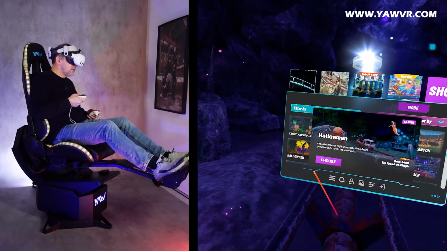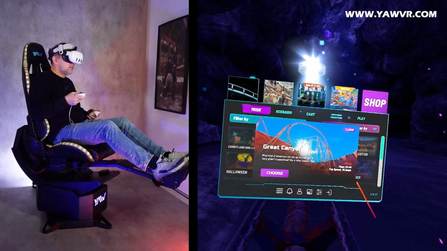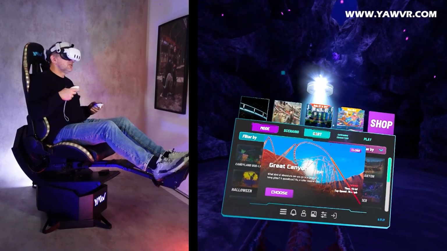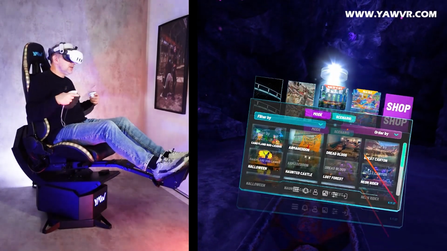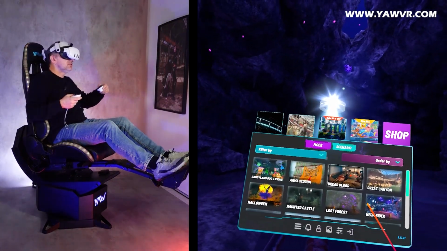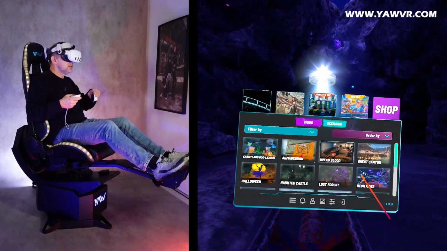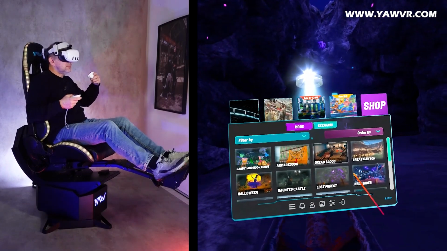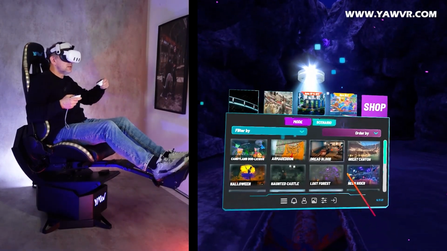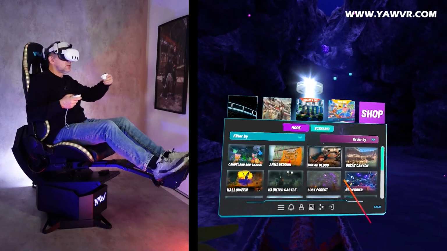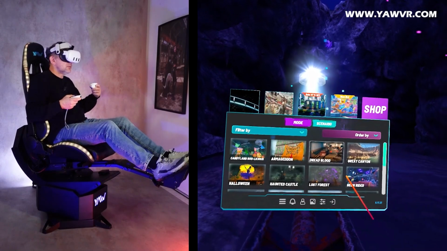Usually when I choose a game, I check the length of that because in Epic Roller Coaster the shortest experiences are better for me. By the way, the main or the classic roller coaster is a little bit too slow if you are using a motion simulator. It's interesting because I think they are creating slow-movement roller coasters because they don't want to cause motion sickness, because people usually use this game without a motion chair.